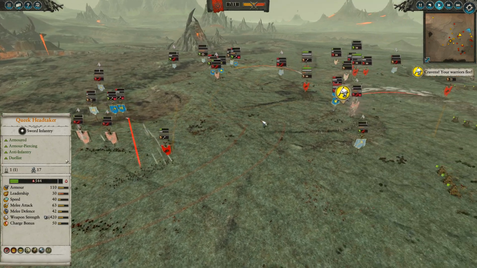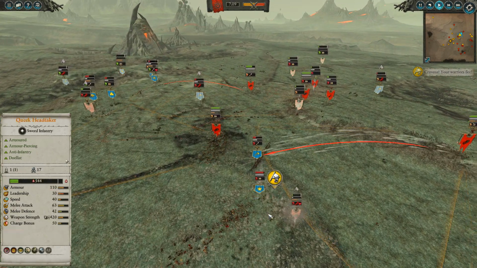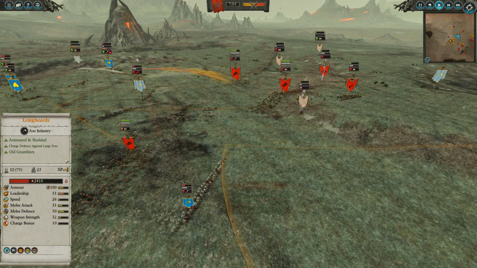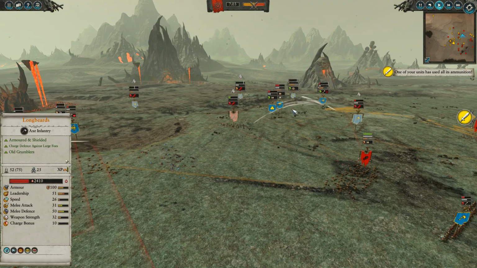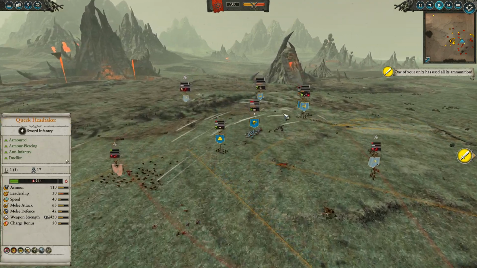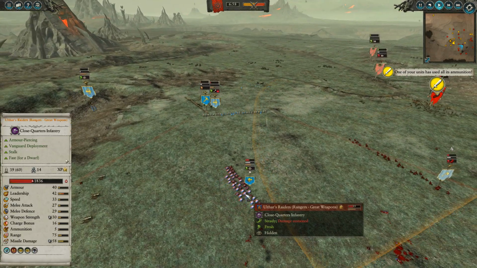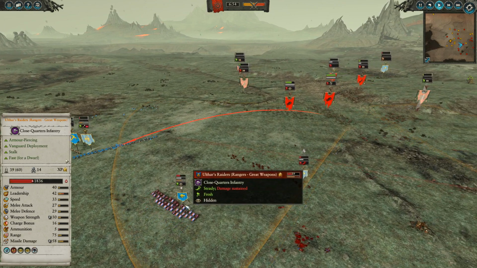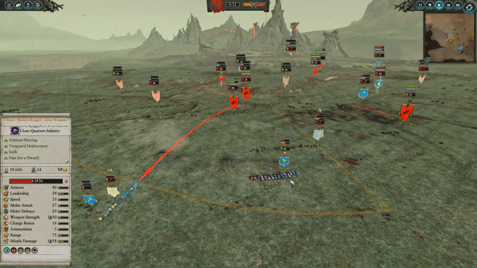You can see both players kind of consolidating and trying to clean up their respective ends of the map. Only the Rune Smith and these Longbeards are really far out of position. But Ulthar's Raiders still do have quite a bit of ammunition, which is a bit unfortunate because they have taken some casualties, about half their unit models or so. More like less than half, but still.